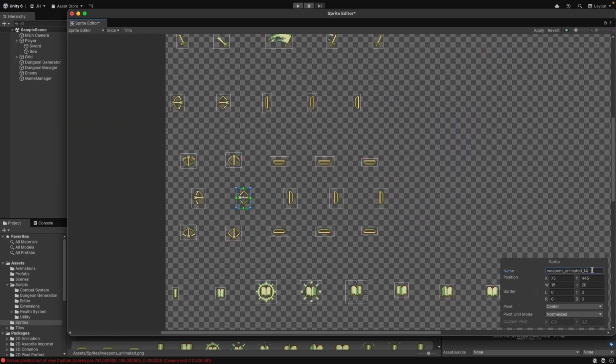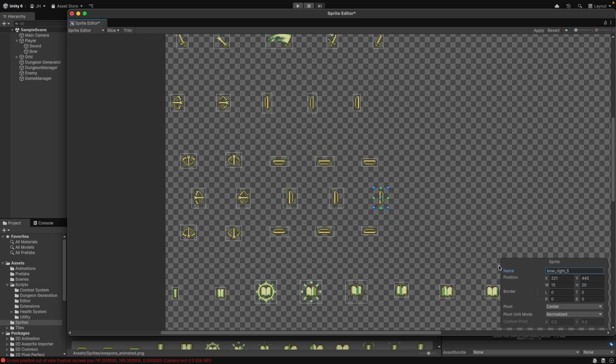So this one will be right. Let me just make sure I got this right. Bow right 1. So this one will be bow right 2. Bow right 3. Bow right 4. And then last one, bow right 5.